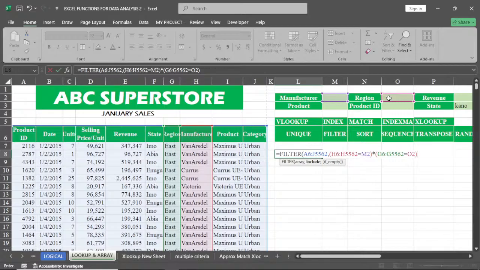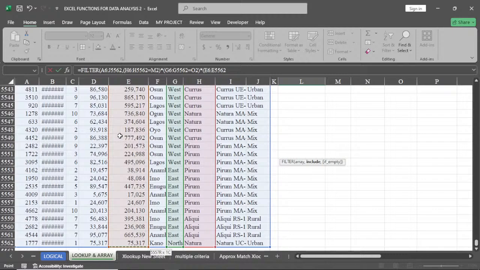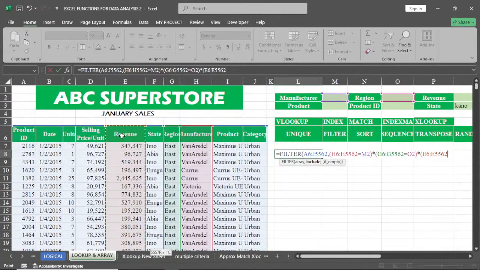Then to do the third one, we also put the asterisk. That's times, open parentheses, and then the revenue. We go over to revenue, hold Control, hold Shift, press the down arrow, Control backspace to get back where we are. And we say equals to, or we can now say if the revenue is greater than whatever that is here.